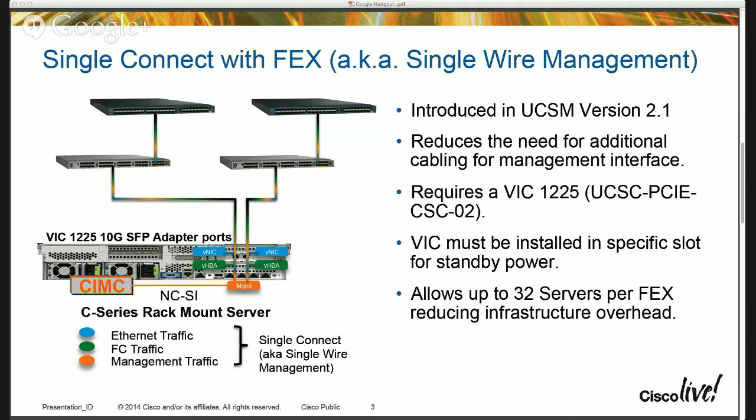So it gives us a lot more scalability. Now we can go up to 32 servers on a single FEX. So you reduce your infrastructure needs by half, as long as you're okay with the oversubscription rate of 32 to 8. That becomes an option for the customer to choose what that connectivity looks like, but it also reduces the cabling, and it fits really well into our overall story of convergence in a converged infrastructure.